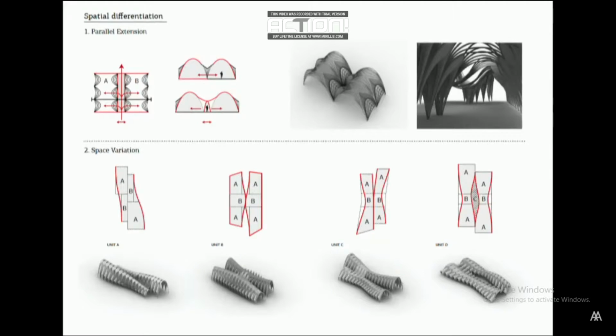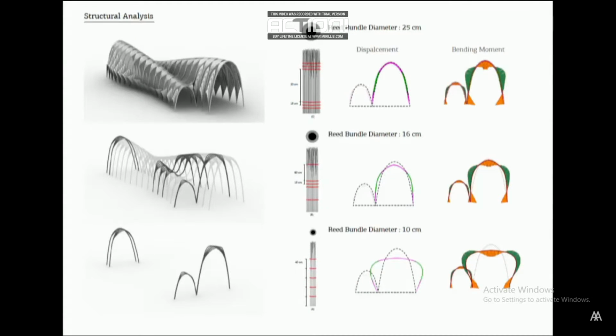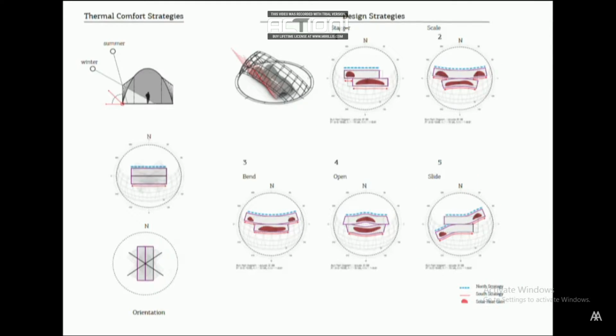The system can also grow in a parallel direction by connecting multiple curves through the side arches. By combining multiple curves, more complex geometries can be achieved, and different zones can be created within one building. Throughout the course of the design process, we used digital models to evaluate the different design options that we were generating and check for the deformation of the arch elements. Other information was extracted from these digital models, like the size of the diameter of the reed bundles for a particular type of arch. Similarly, we used digital models to come up with strategies for dealing with surface treatment and building orientation.